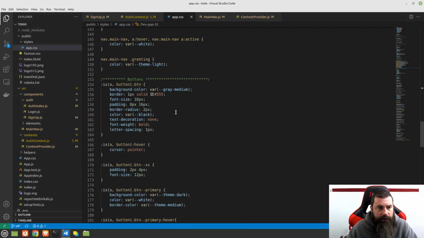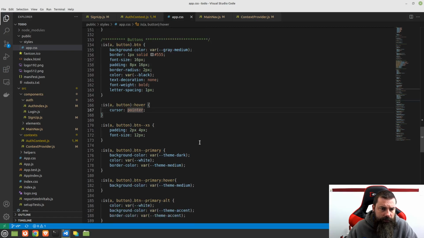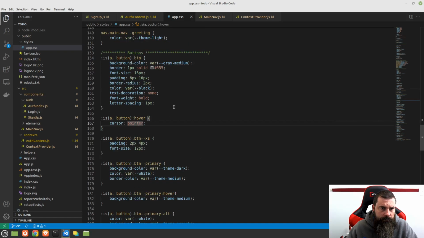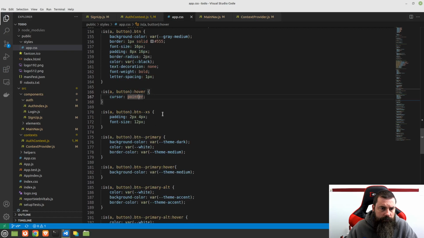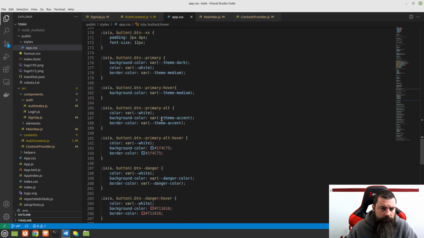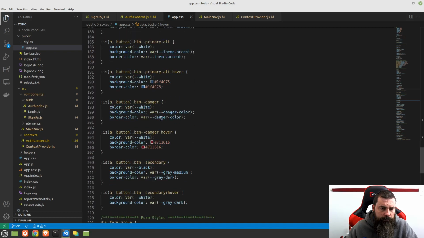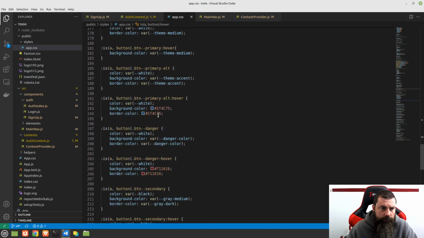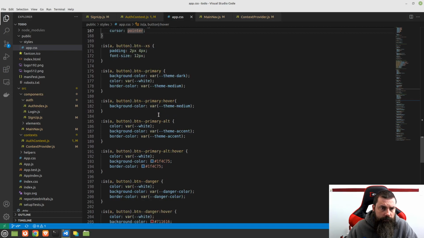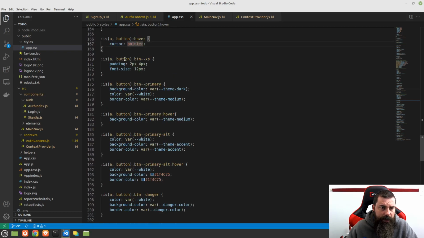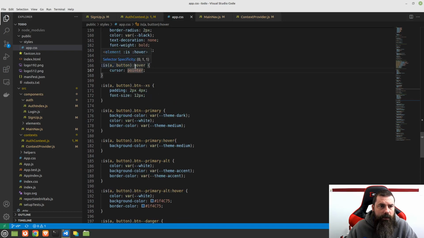And it's possible if it's a button, an A tag with a hover.